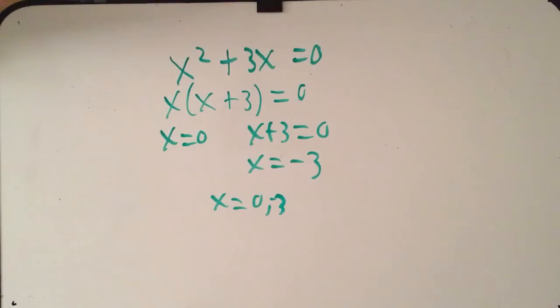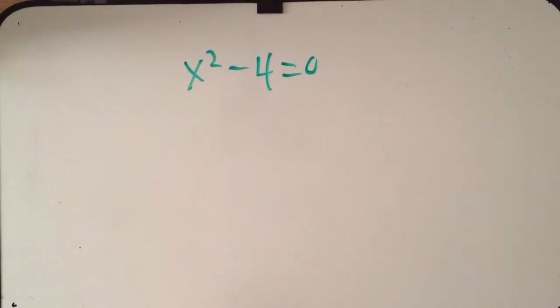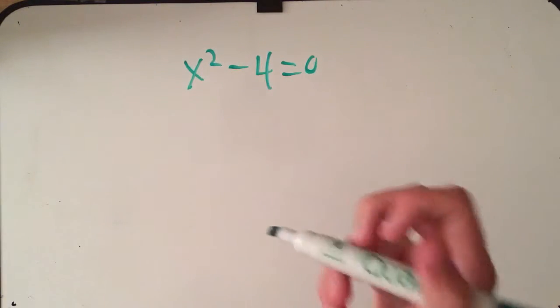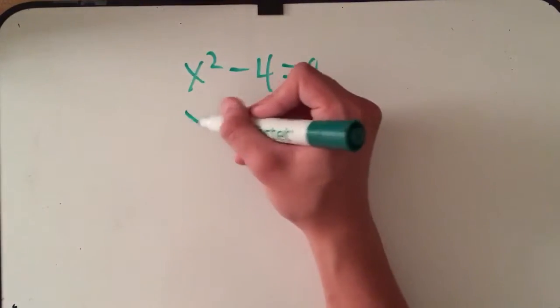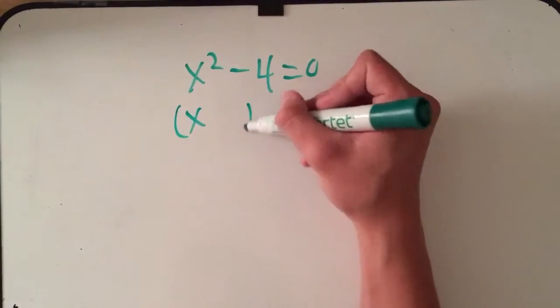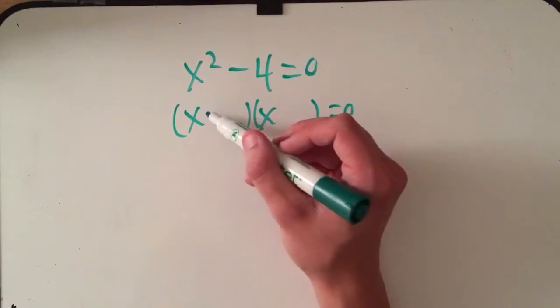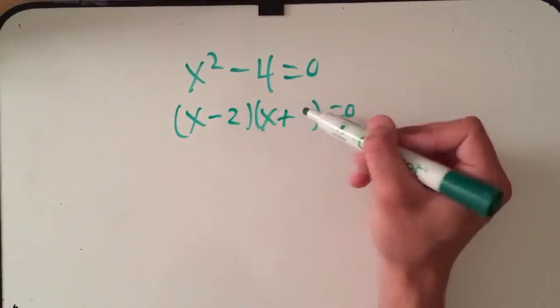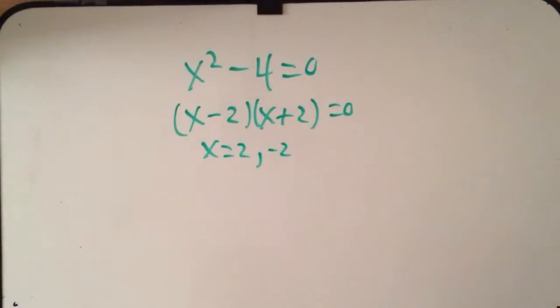So that was a little simple, a little bit of a shortcut there. Not too crazy. But this next one, I like a little bit better because it saves you a little bit of time. So normally you have x squared minus 4. So you're like, okay, here's what I have to do. I'm going to have to look for it. So we got x, and then you're like, okay, let's see, probably a negative and a positive, and if it equals 0, so x equals 2 and negative 2.